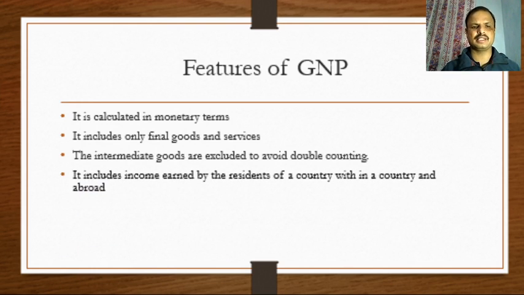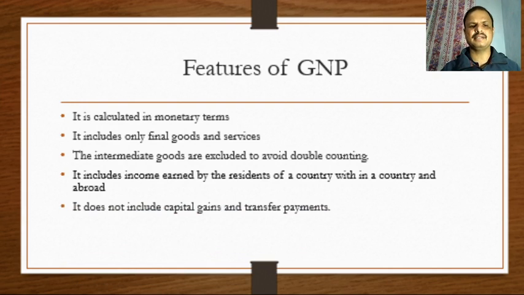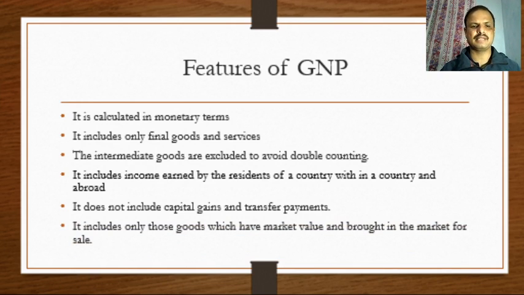In the same way, it includes income earned by all the citizens of a country within the country and abroad. We have to know about these matters very well. It does not include capital gains and transfer payments. It includes only those goods which have market value and are brought to the market for sale.